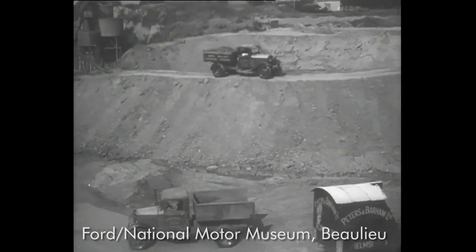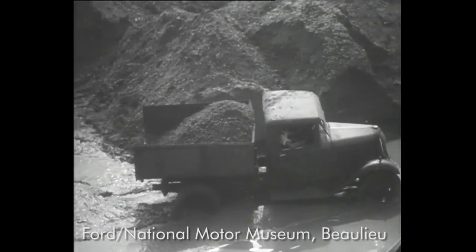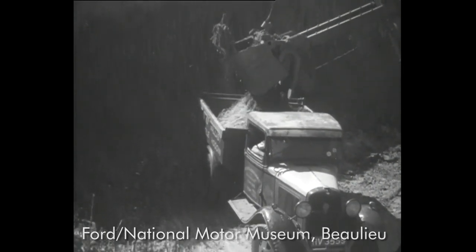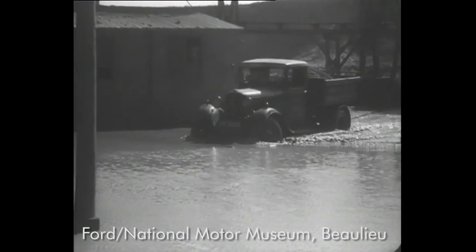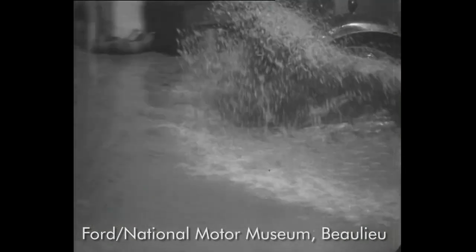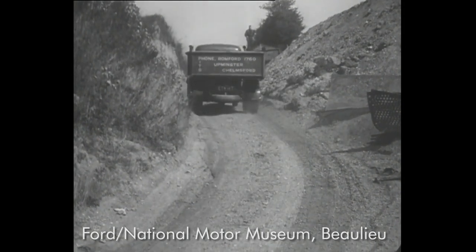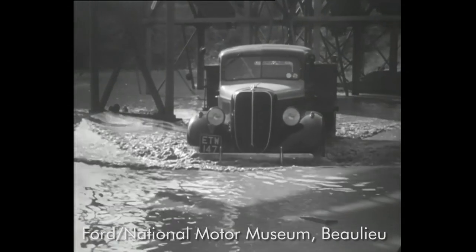One of the best — or should it be worst — tests for vehicles is on sand and gravel transport. Under conditions like these, trucks have to work continuously with full loads. Messrs Peters and Barham, sand and ballast merchants of Essex, run over forty two- and three-ton Fordsons, because they have found that they stand up best to the gruelling work. Loading in the quarry, running sometimes axle-high in water, invariably on bad surfaces, and then onto the open road, the Fordson fleet carried 200,000 tons of gravel and sand per year, each truck averaging 48,000 to 60,000 miles. One eight-cylinder Fordson ran 72,000 miles before exchange under the Ford Engine Exchange plan. What wonderful performances, what wonderful vehicles.